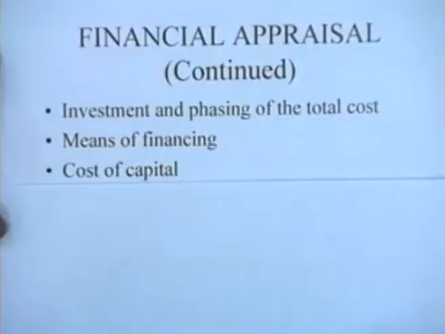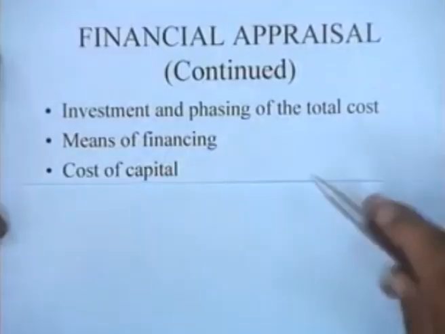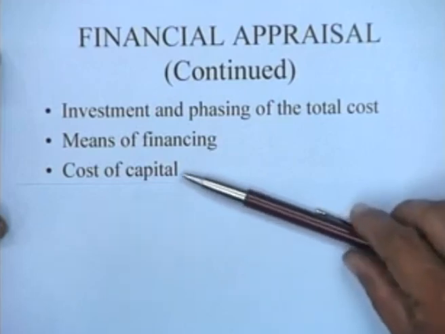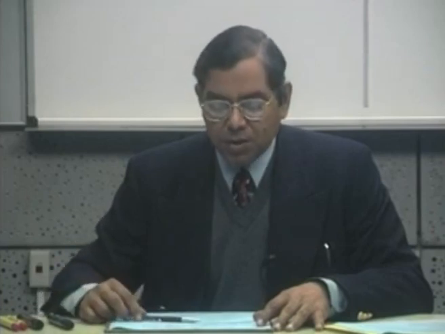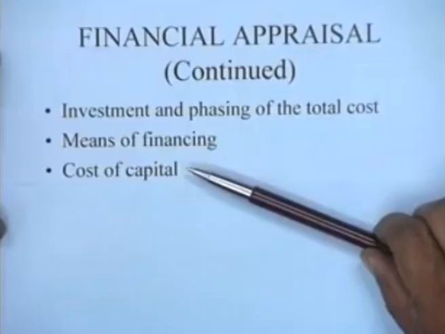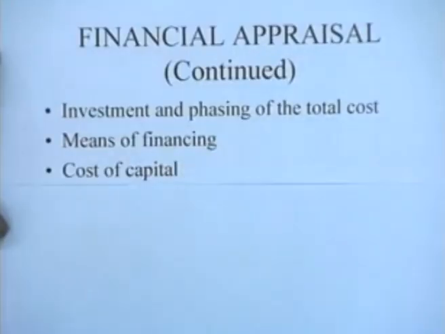Then we have the cost of capital. You see, the cost of capital is very important in terms of what is the interest rate that you would have to pay. The cost of capital could be different from different sources. You might be able to raise capital from one source at, let us say, 10%. Maybe if you go to the market, you would be required to pay a rate of 18-20%. So the cost of capital depends upon the source from which you raise the capital to a very large extent.